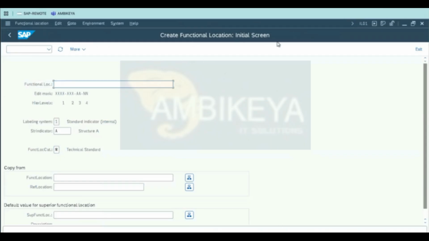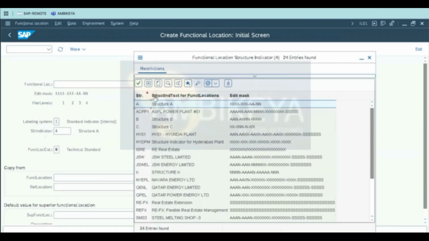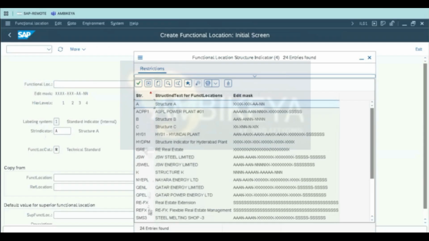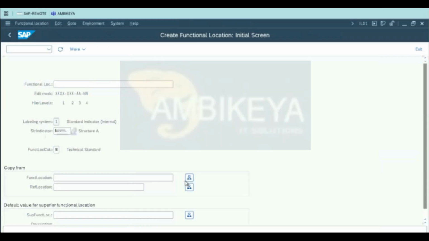Okay, create functional location. When you are opening create functional location, don't just provide your functional location here. You understand, there is something called edit mask. Is this our edit mask? No, no. So here there is something called structure indicator. It got selected as A. Why? Because I can't change this, it got grayed out. So there is an option: choose your functional structure indicator. Go for this one, drop down. We have created our own. There are many, so you search for your own. See, there is something called Naira Energy Limited. Correct. If you have not done it, just go to the backend and do it.